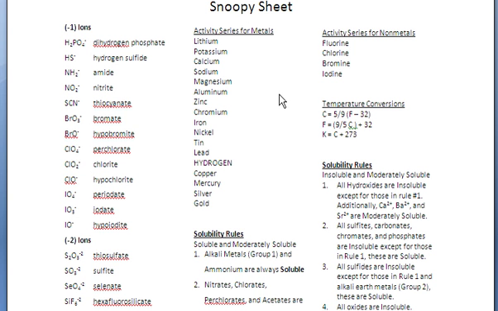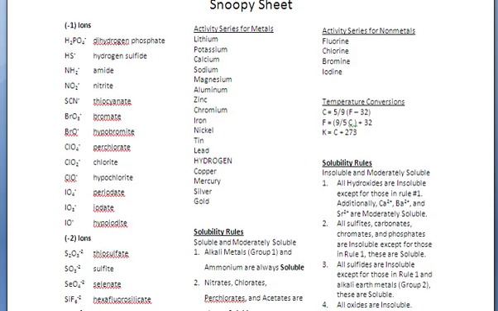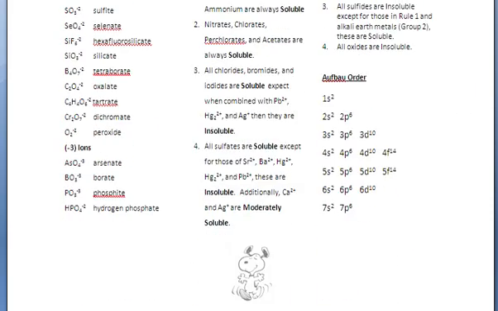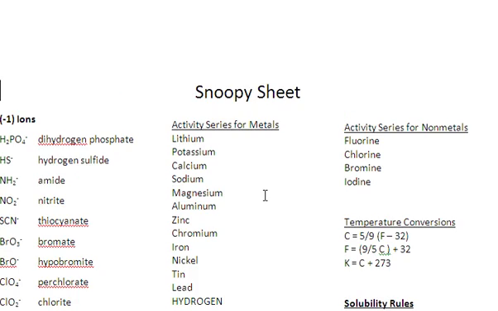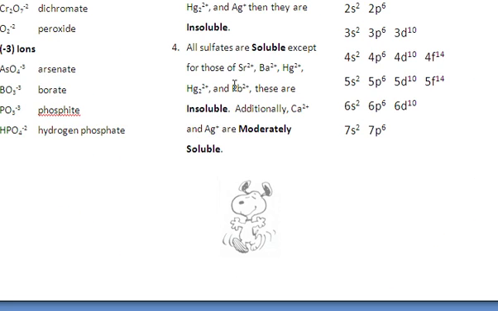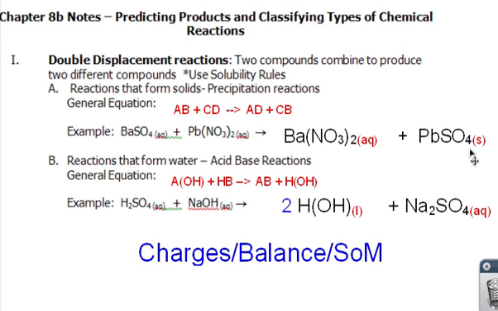On the back of our periodic table, we have a list of solubility rules. We are dealing with sulfates right now. Let's kind of zoom in on that. Sulfates. It says all sulfates are soluble except for strontium, barium, mercury, and lead. So what this means is that the lead sulfate that we're producing is insoluble. And insoluble means that the state of matter would be a solid. So right here as a product, the lead sulfate is a solid.